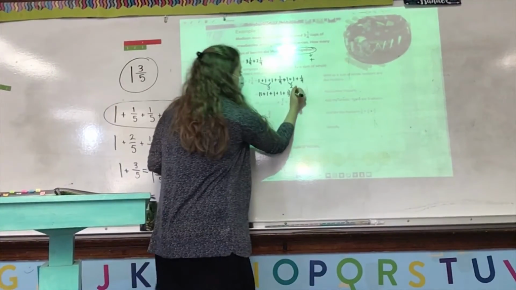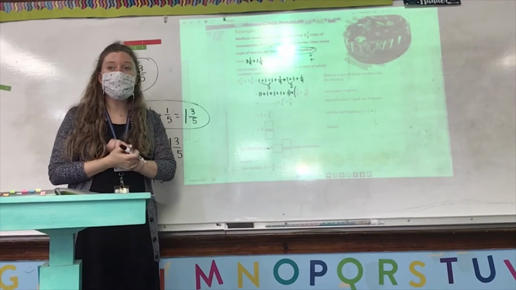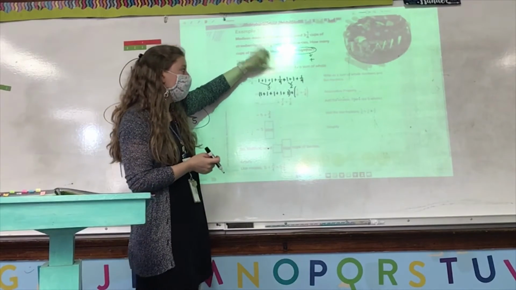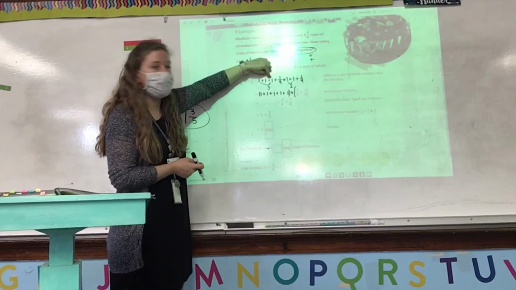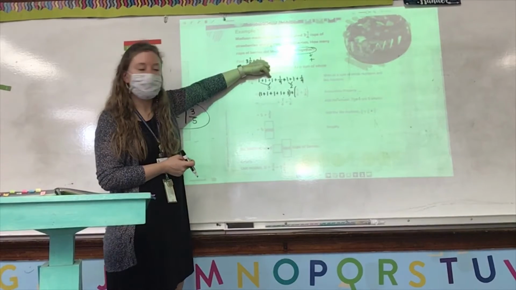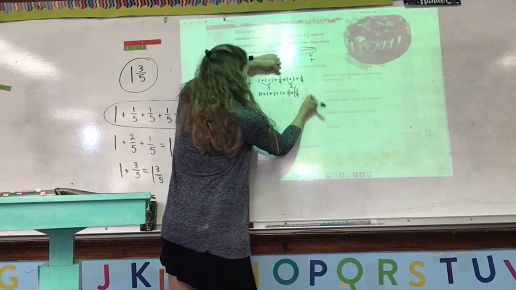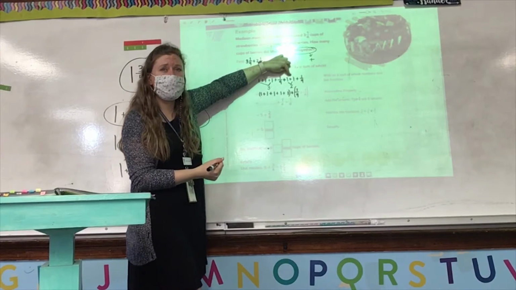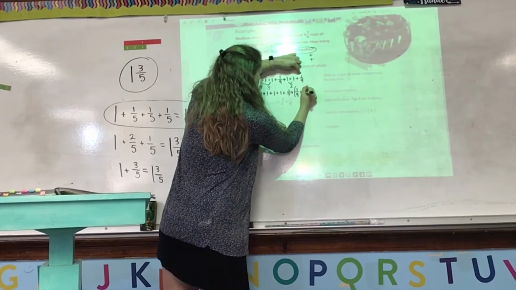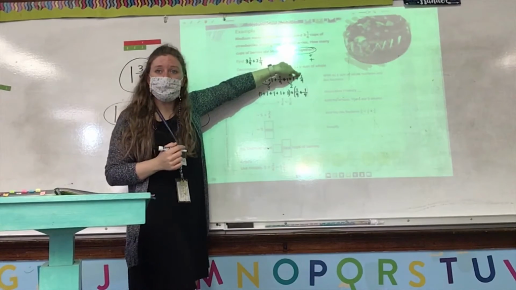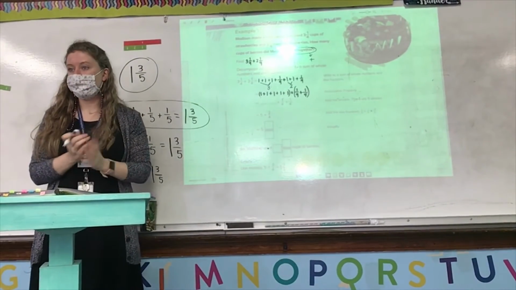Now, I'm going to put my plus sign, and I'm going to group my unit fractions together. So I'm going to do the same thing. I'm going to go through and point to the unit fraction as I write it. Now I have these three whole numbers. Can I put them in the same group as unit fractions? No. So I'm going to skip them, and I'm going to go to this 1/4, and I'm going to write it, and then I have two whole numbers again, which I know I can't put in the same group, and then I'm going to go and add this other unit fraction. I have none left, so I'm going to put my closed parentheses.